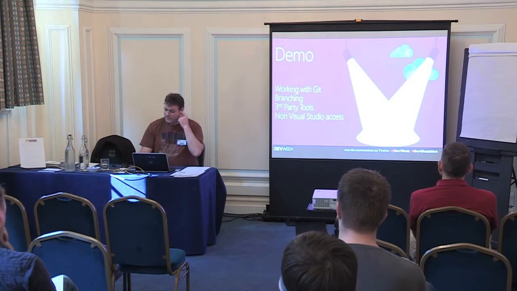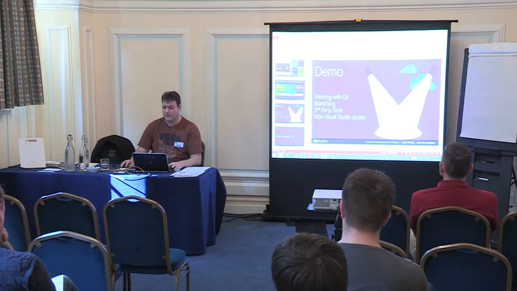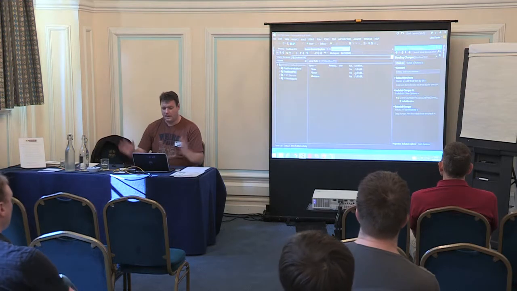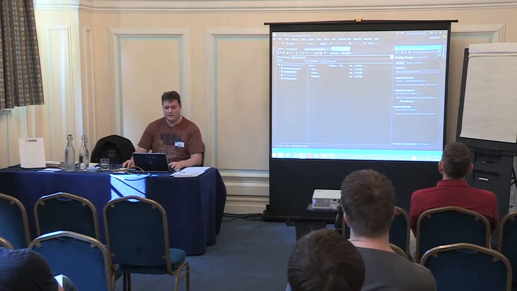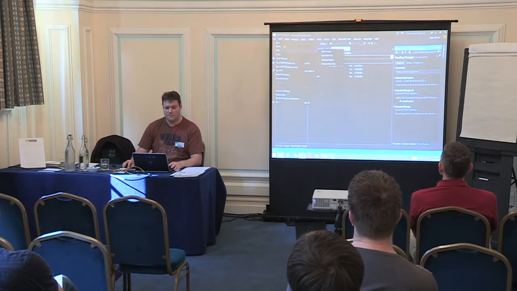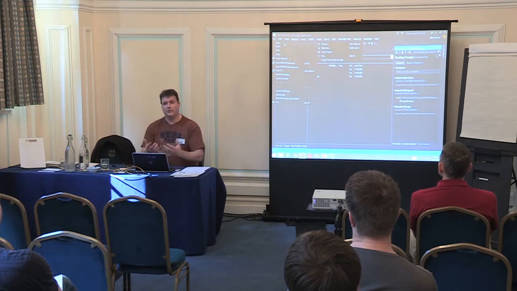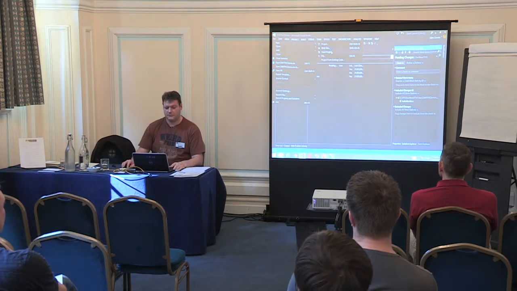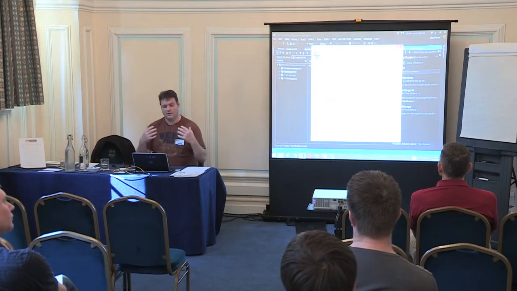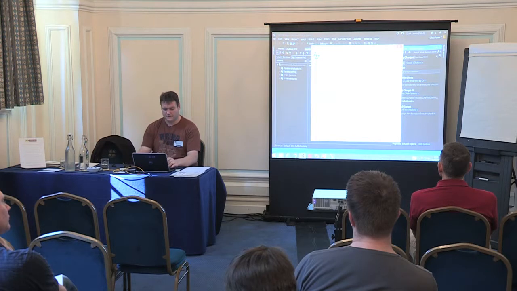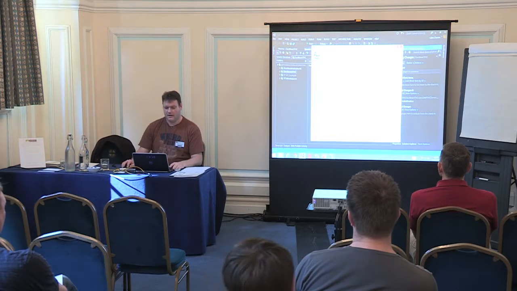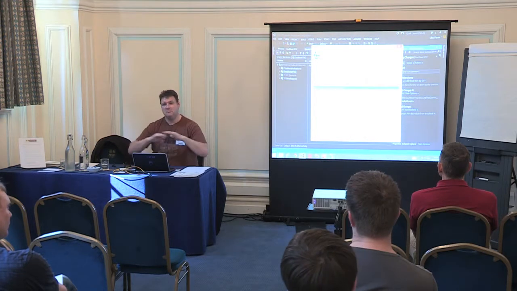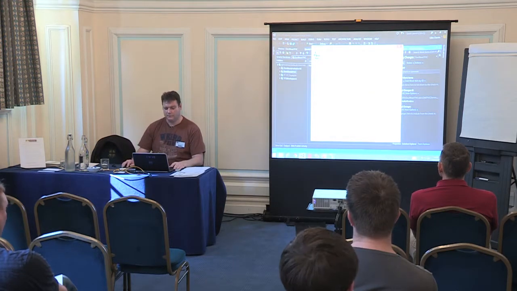So let's have a look at how we work with Git then. Let's go back to the desktop. We're back here. I'll take you through a particular flow; like anything, we could come at this from different directions. I'm just going to create a new team project in Team Foundation Server, and we'll call it something original like A project. And I'm going to choose a process template. I'm going to stick with the default, which is Scrum. Sorry, it doesn't matter for today's purposes.